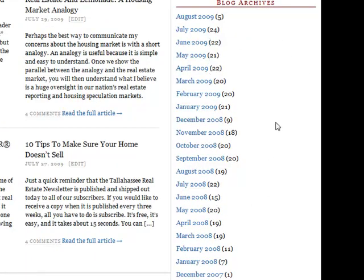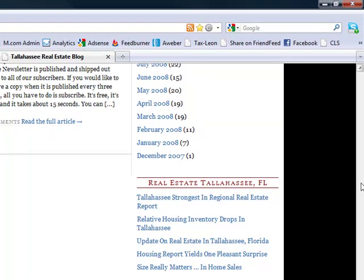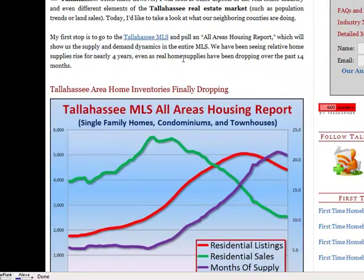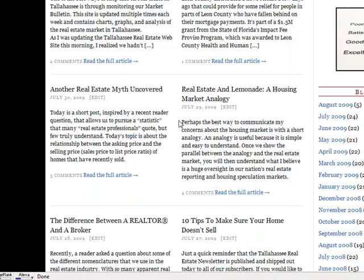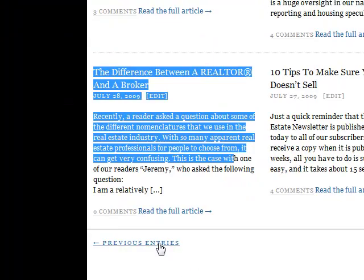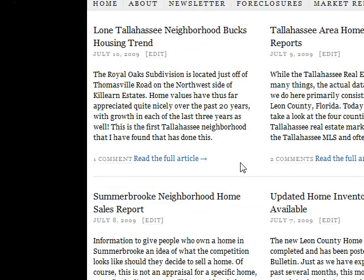Here's our archive section, so you can go back in time and look for any specific blog post we've written. Anytime we have something very focused on real estate in Tallahassee, we tag it that way and you'll see the five most recent articles. When you go to the main section of the blog, you'll see four full articles on the left plus a feeder line for six prior ones — so you can see the 10 most recent blog articles. If you want to go back further, just hit 'previous entries' for ten more, making it a fast way to browse historic posts.